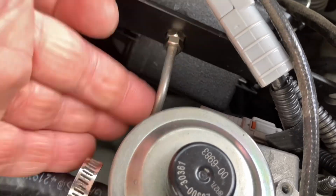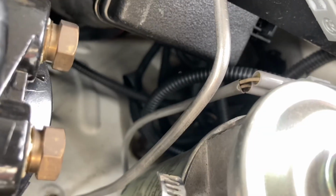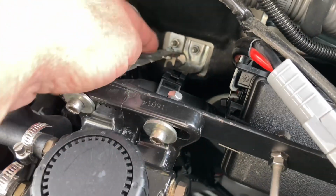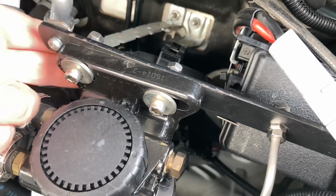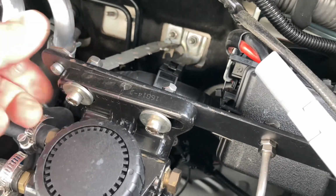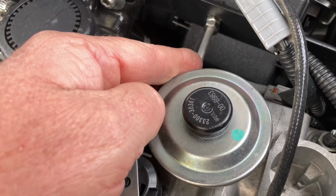See this, he's put a solid steel bar and it goes down, see where it mounts down there. So it's not rubbing on the fuel filter, but I just thought that was cool. He's got this bracket over here going back to there, right? So, probably, is that enough? Yeah, that's enough. So that stops it from going back and forward, but not so much up and down. But this one a little bit with the up and down.